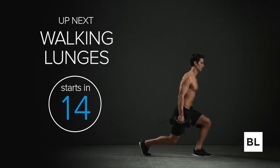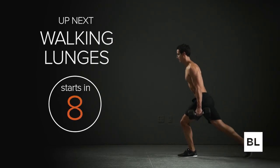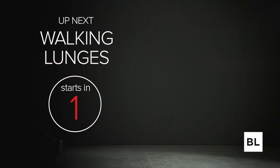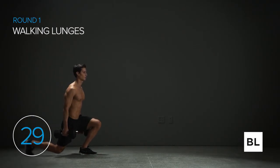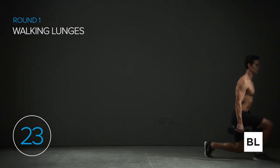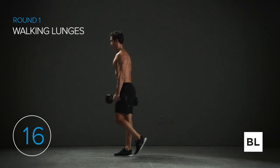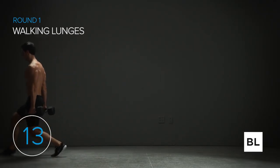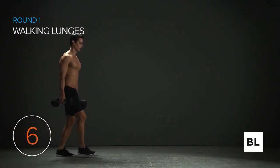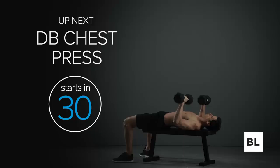This is the Lion Workout — we're the apex predator, rebuilding the heart and strength of a lion. We're getting started with walking lunges. Start standing with your feet hip-width apart holding a pair of dumbbells at your sides, step forward with your right leg while dropping your hips to lower into your lunge, then press strongly through your legs to a standing position and step forward with the left leg and repeat. Keep stepping forward, lunging down. If you don't have a lot of space you can just do forward lunges. Focus — shoulders back, head up, get that back knee close to the ground.